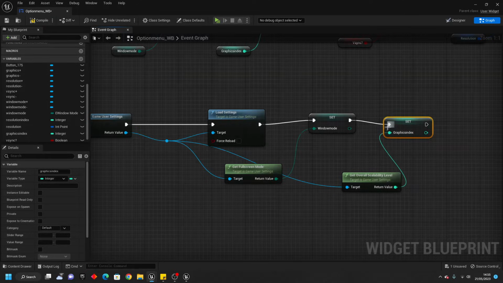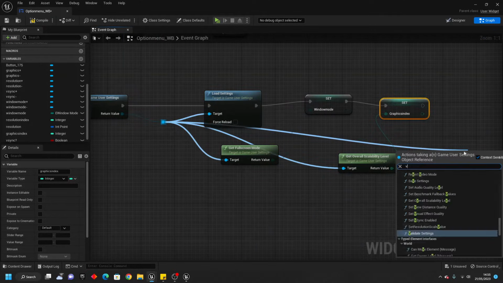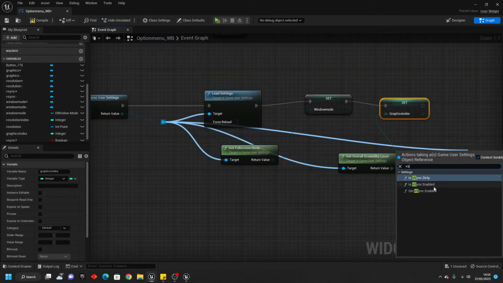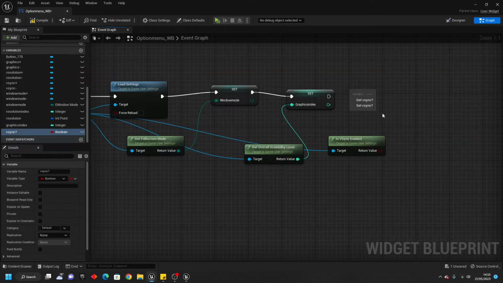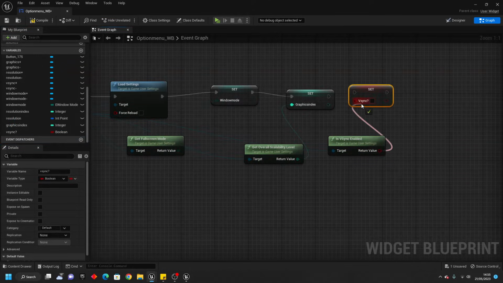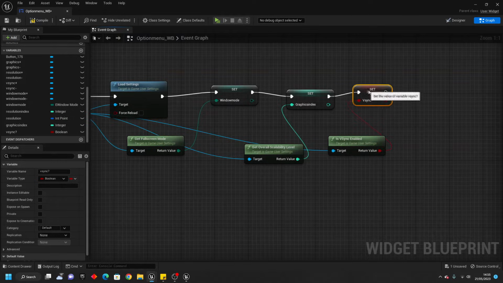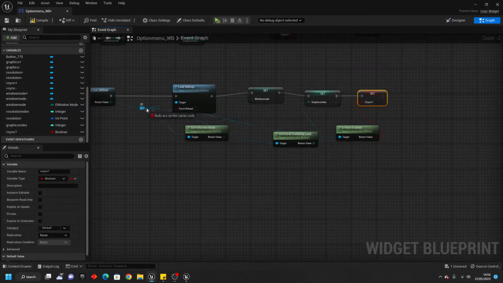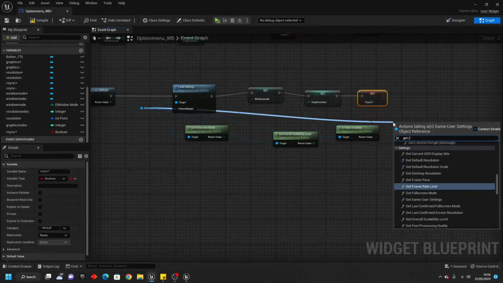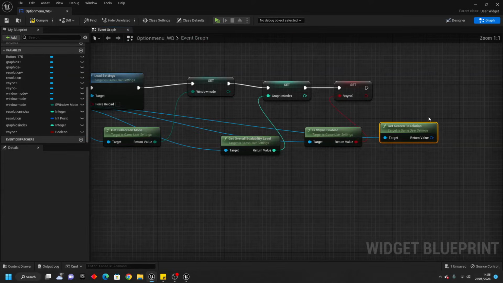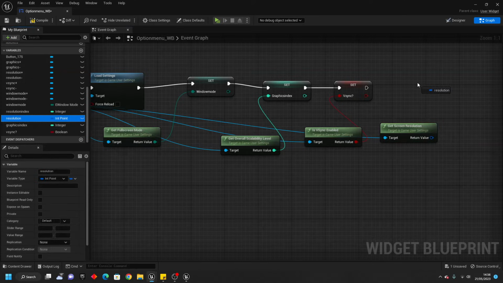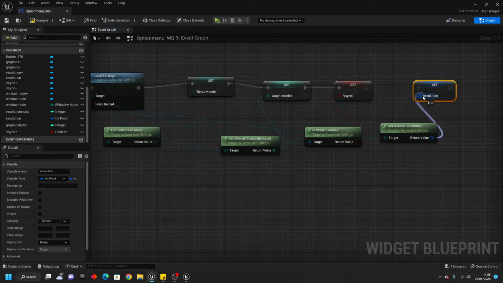Connect this into here. Then we'll drag off here and look for is VSync enabled, and then set our VSync variable and connect it into here. Then we'll drag off here and look for get resolution, so this one, get screen resolution, and then we'll set the resolution to be whatever this is.